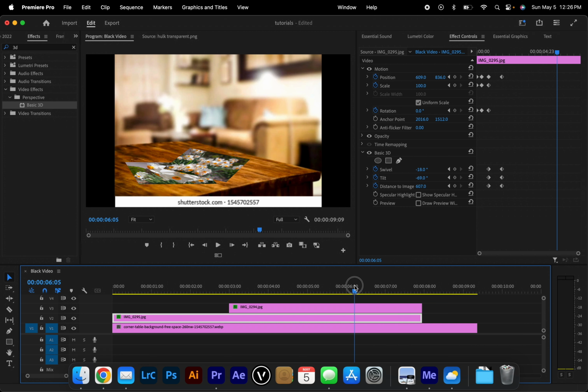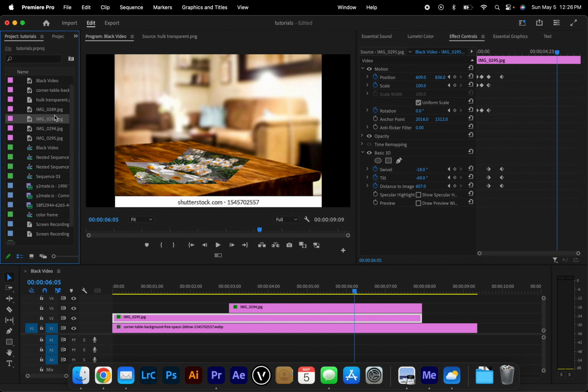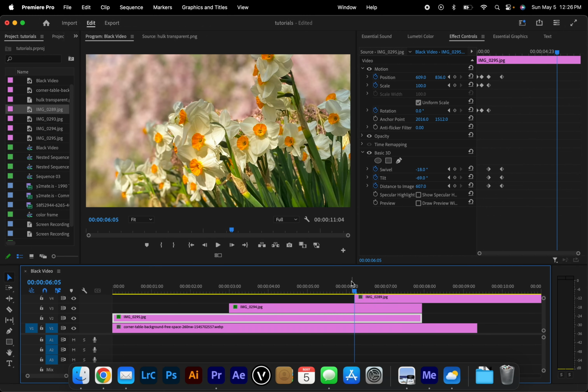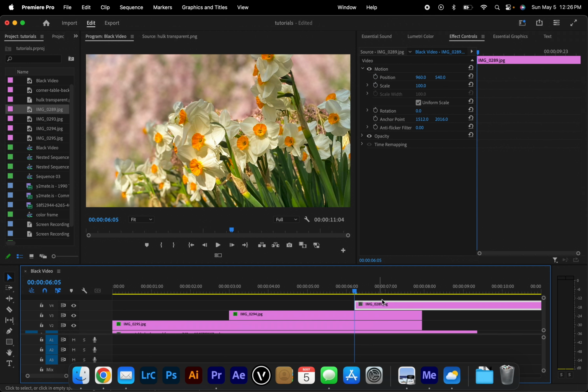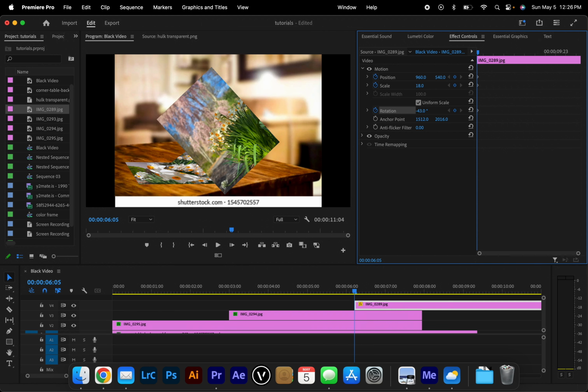And what we're going to do is drop in a third photo, and this will be our last one. Put it right about there. Make sure that we have that one selected. Again, we're going to want the position and the scale and the rotation. We're going to have it fly in first. So let's shrink it down and let's have it come right down from the top.